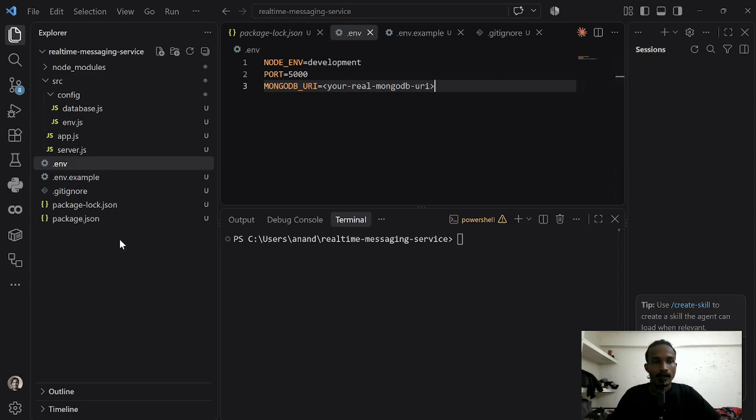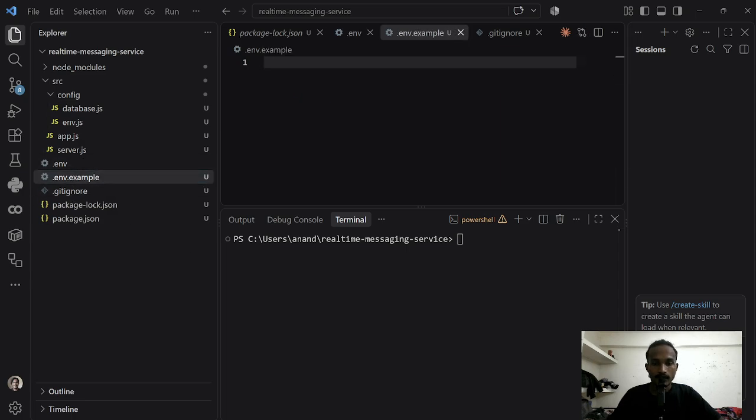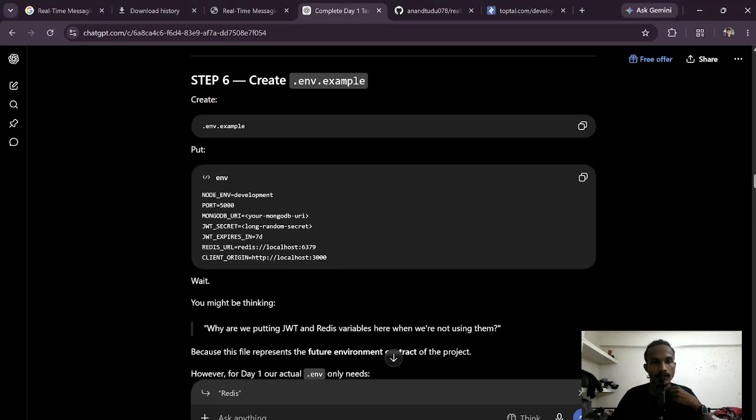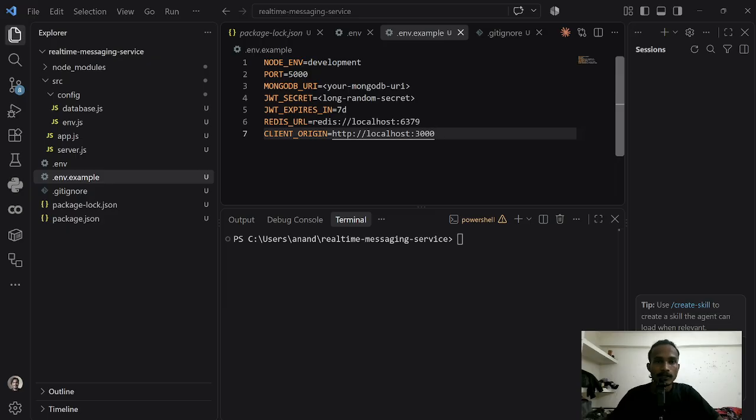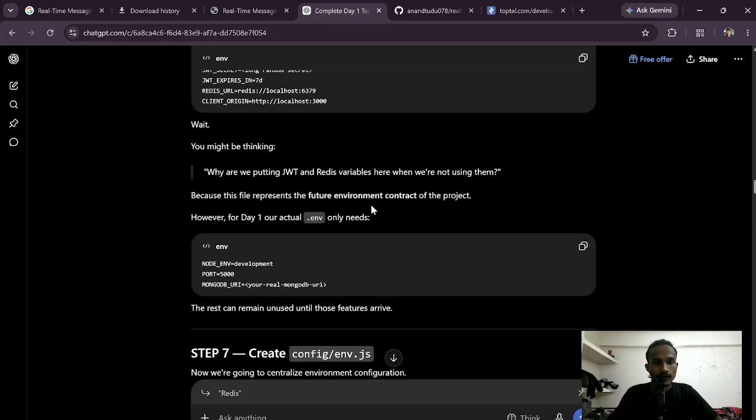Okay, and now the part of .env example. We can simply paste this one, right? And let me tell you one more thing. This part will remain like this, right? And you may think, what's the real use of this one? I will tell you, not now, later when we get into that phase. All right, fine. We have done this one.